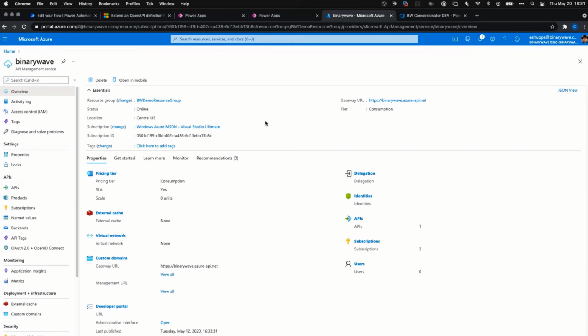The cheapest version, I think, is about $60 a month. And of course, it goes up from there depending on your consumption. The consumption tier, super nice because it auto grows, which is cool. But it doesn't have the developer portal with it. Big downside, I wish they would put the developer portal into the consumption tier. Having said that, this is the easiest and cheapest one to create. Yeah, for internal dev, the consumption tier should be fine because you can do your own API keys and manage your own subscriptions and products. Easily done.